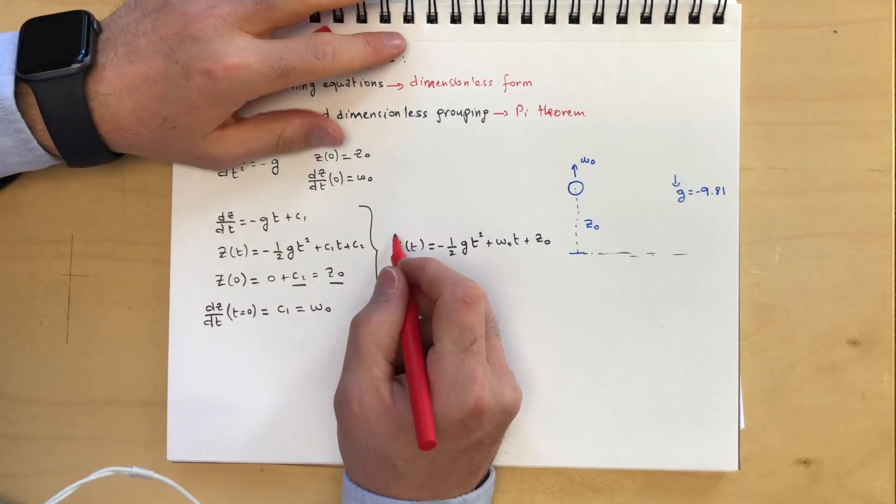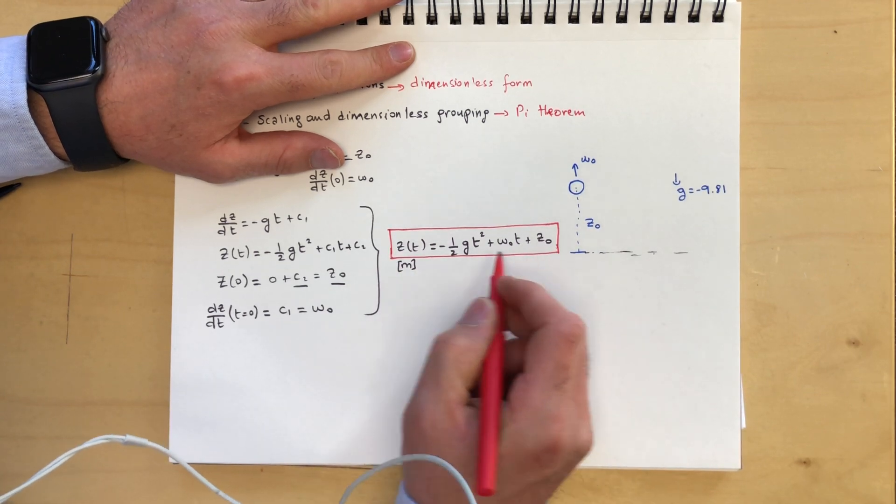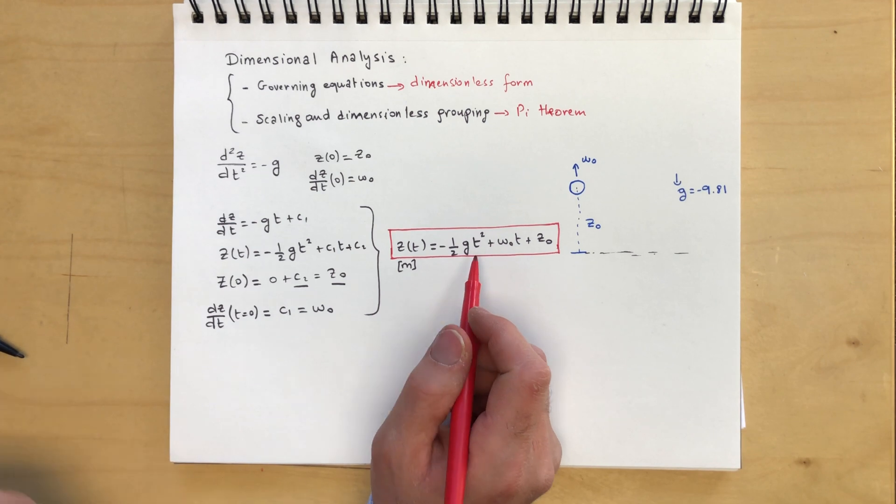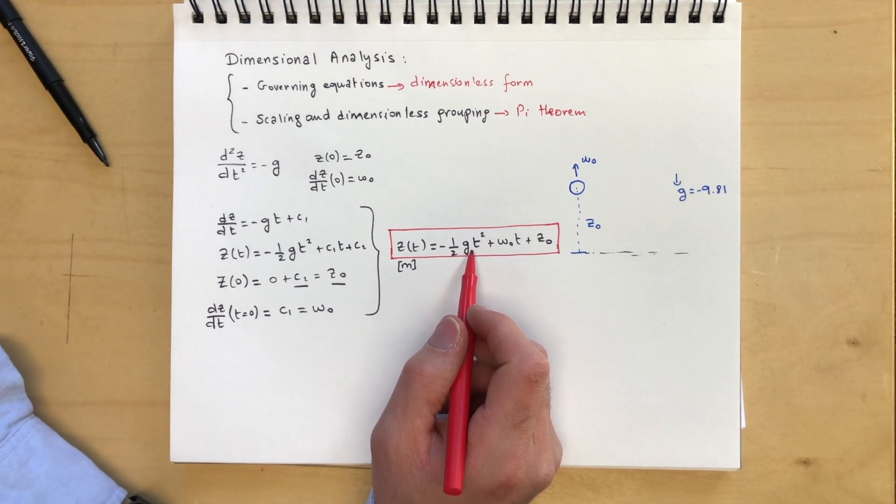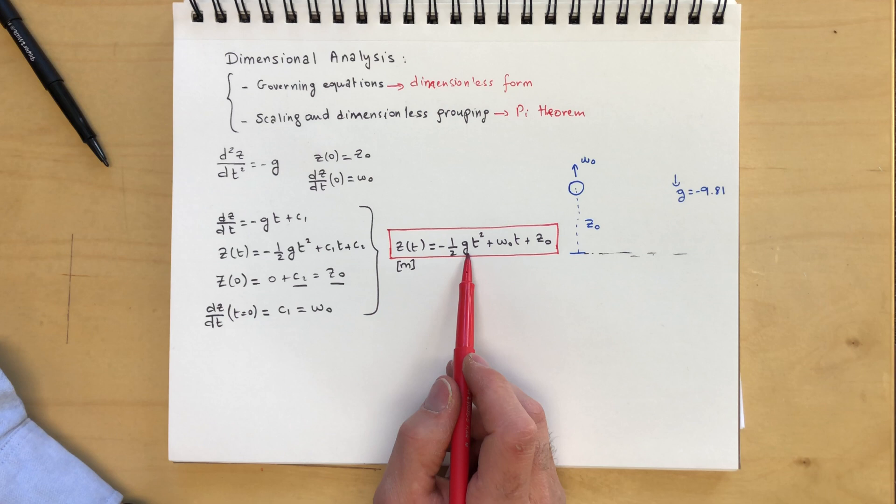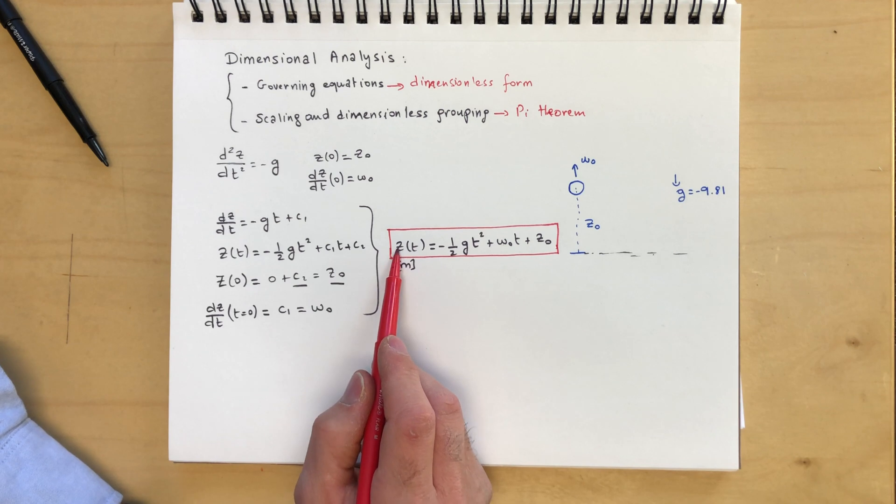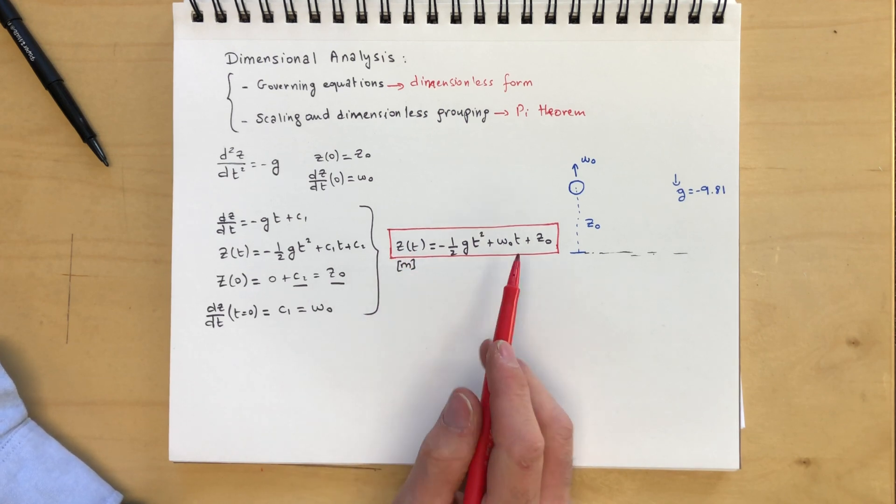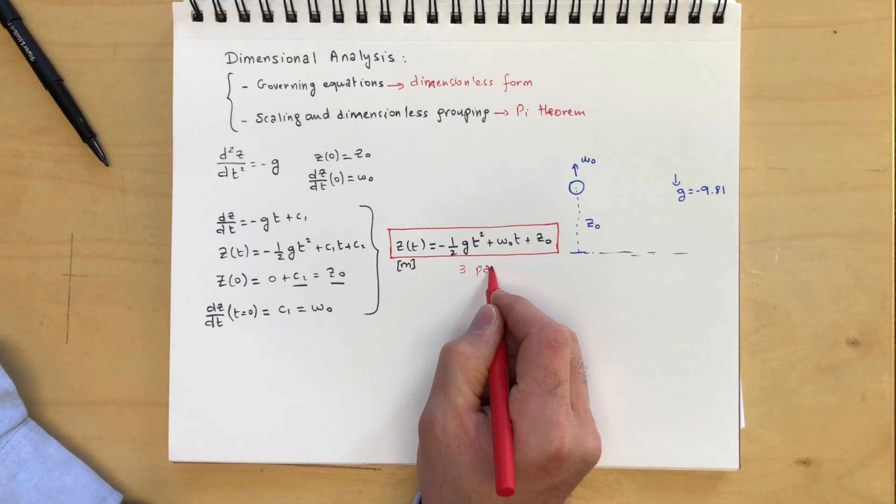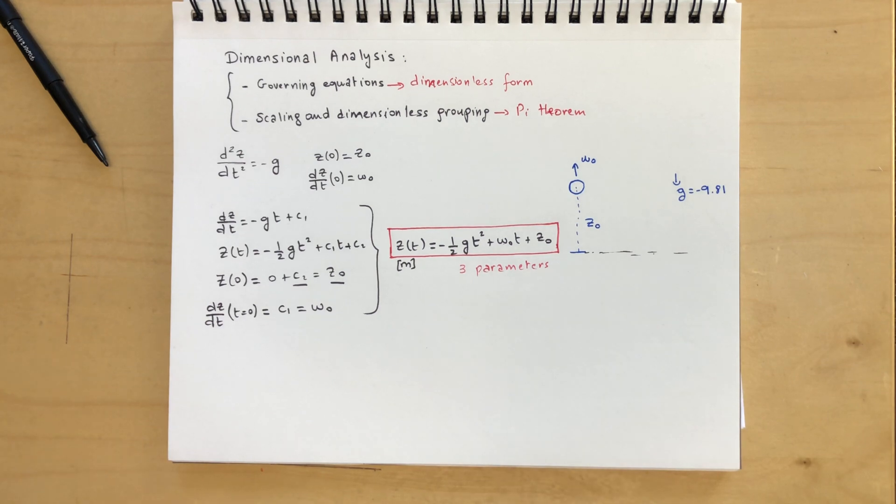Now, that's completely fine. And assuming you have no control over gravity, well, technically, this equation would apply in any gravitational field, so specifically, you have three parameters that you can control here. You have g, you have w0, and z0. So those are three parameters. And you're computing one dependent variable, and you have one independent variable. But you have three parameters. So if you were to understand how this equation behaves, you would go and specify g, and specify w0, and then change z, and make a plot.